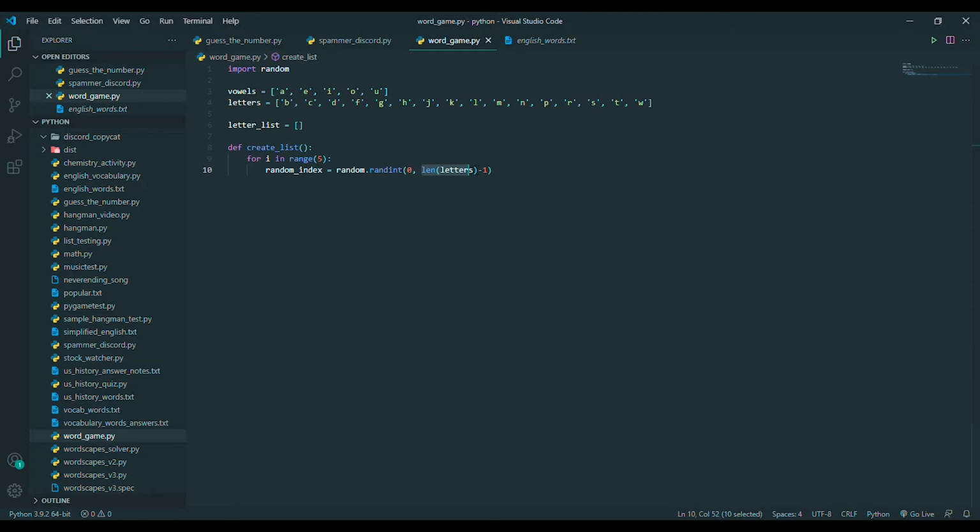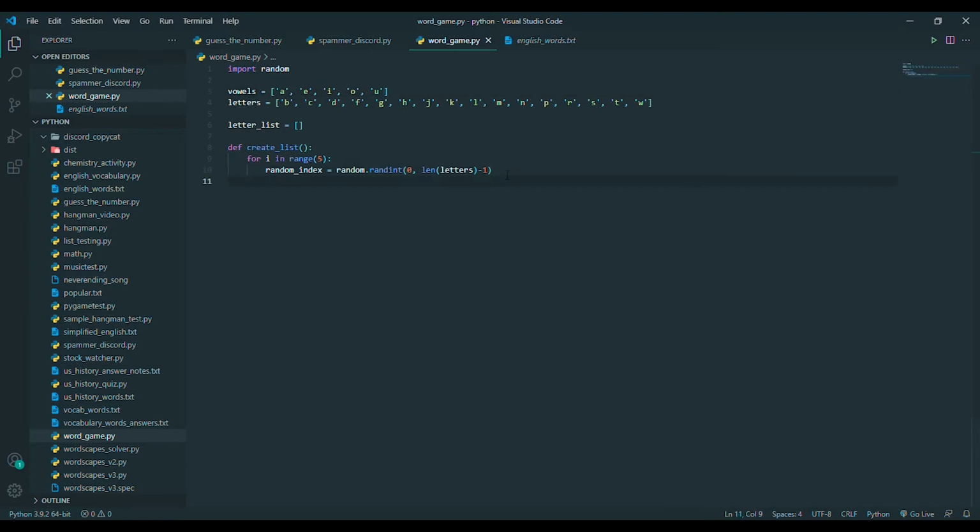This is what this value is. But the index values in a list always start with 0. So in reality, this is 0, 1, 2, 3, 4. So by 5 minus 1, the highest number that it could choose, in this case for vowels, although we're using letters, just vowels has less, so it's easier to explain, will be between 0 and 4. And you'll see why that's important in a second.